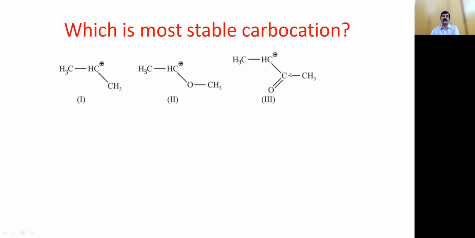Suppose the carbocation is this. Look at here, the methoxy group is stabilizing by resonance. Whereas here, this will be polarized this way, giving further positive charge, so therefore it will be destabilized. This is inductive and hyperconjugation. So therefore, naturally, 2 is more stable than 1 than 3, right?